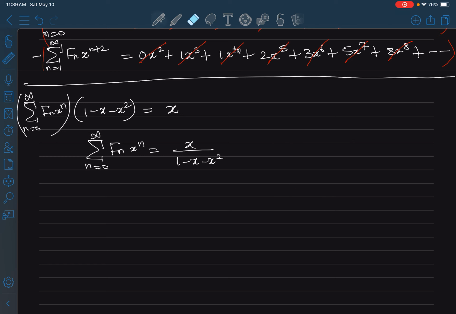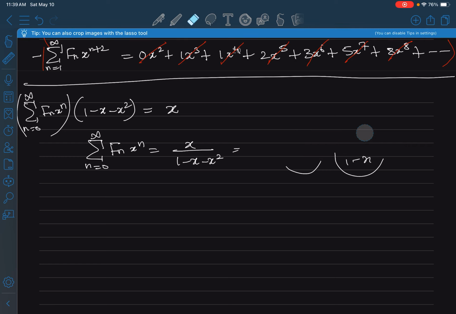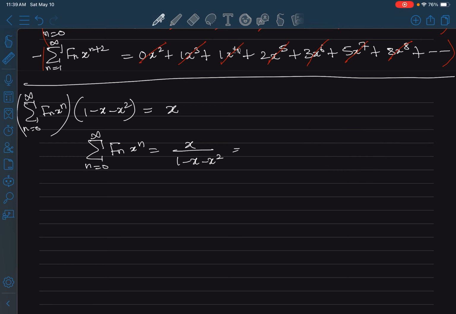And now to break it into that form, we will actually need to break it into some geometric series form, right? Maybe some two fractions. And then we can use geometric series to get the required form. So let's break that again. This is quadratic, so we should try to factorize this, right? To factorize, we're going to use the complete square method. First of all, complete the square, and then we're going to do something.